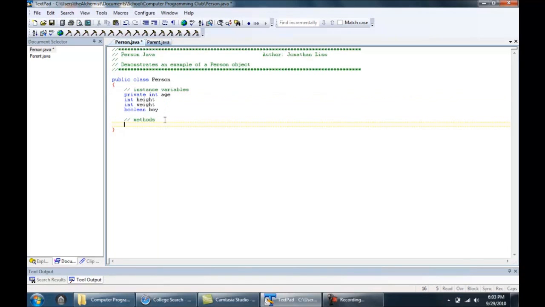And that's kind of like having a sign-in, sign-out sheet to know who's got what and when they're giving it back. If that makes sense. All right, so I'm going to go ahead and make all of these private. All right, and remember, end each statement with a semicolon.